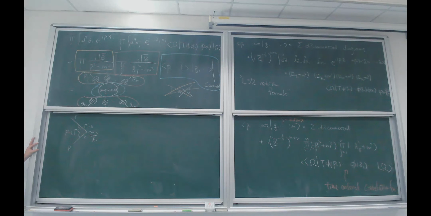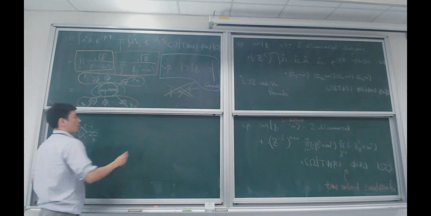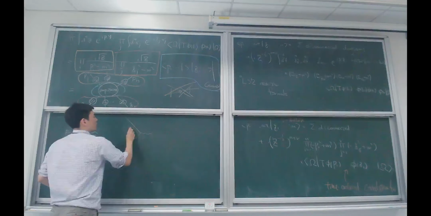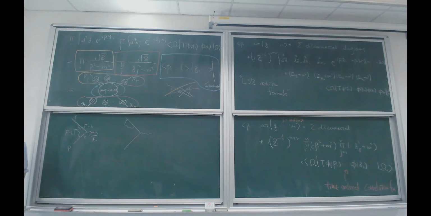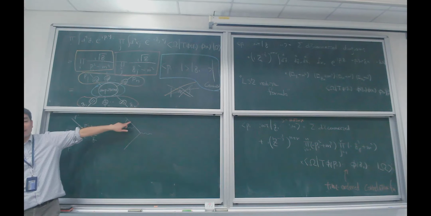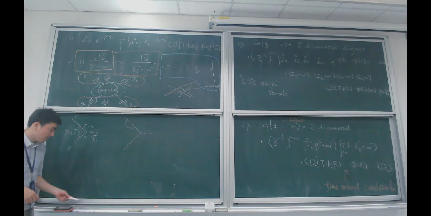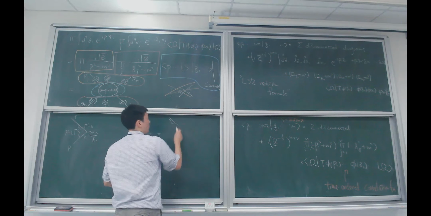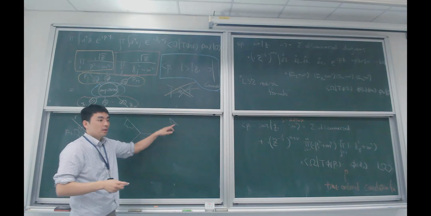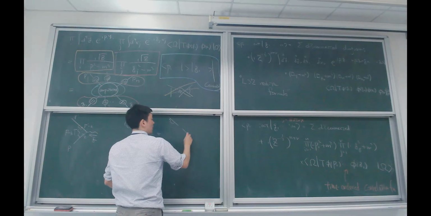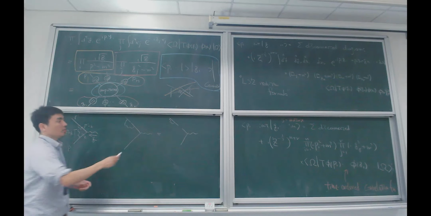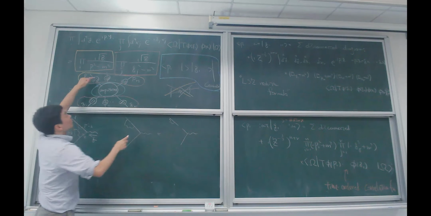But of course, if you consider one loop diagrams, no one prohibits you from considering this diagram. Okay. This is also one loop, right? However, this can be treated as a loop correction to the electron propagator times this guy, the tree level one. Therefore, this is just a part we consider here.